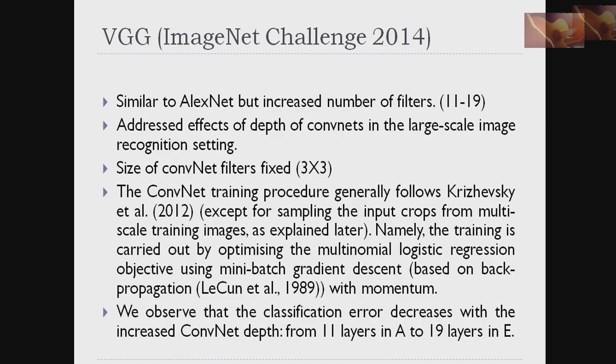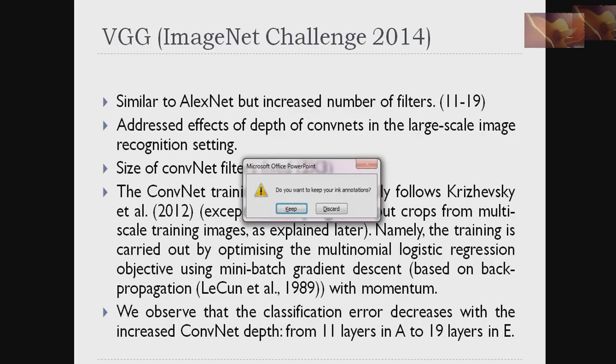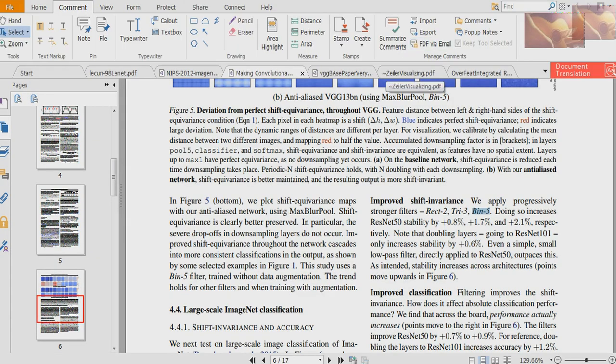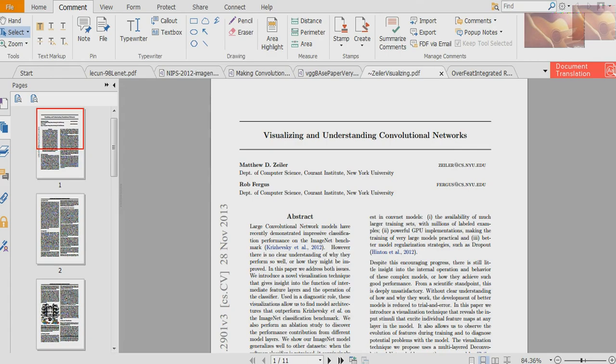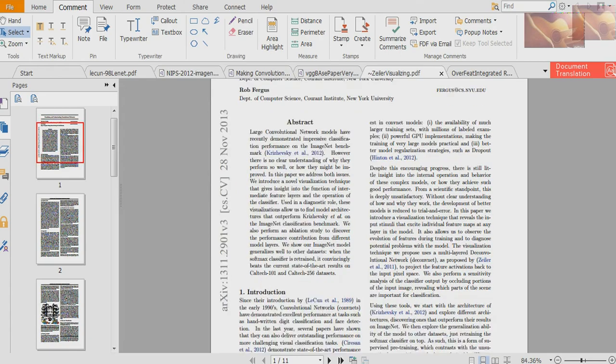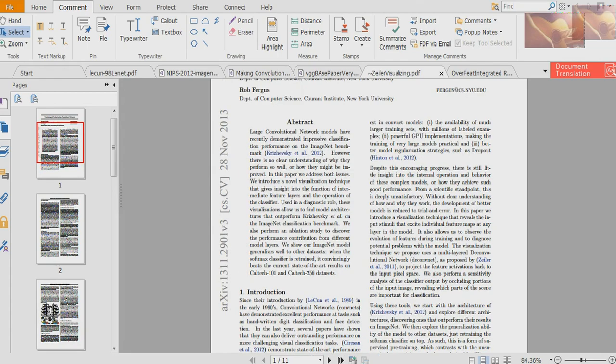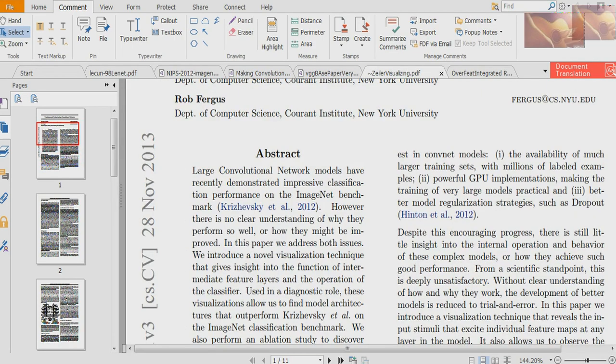Actually, let me tell you a few of the papers worth mentioning: Zeiler, AlexNet and LeNet. They are good, but apart from them, there are many which motivated VGG to come into existence. These are visualizing and understanding convolution networks. Here they have mentioned LeNet. You can go through these papers on your own because the video would be extended unnecessarily.